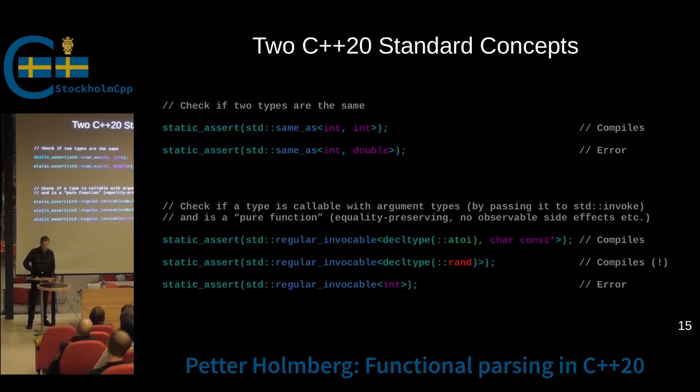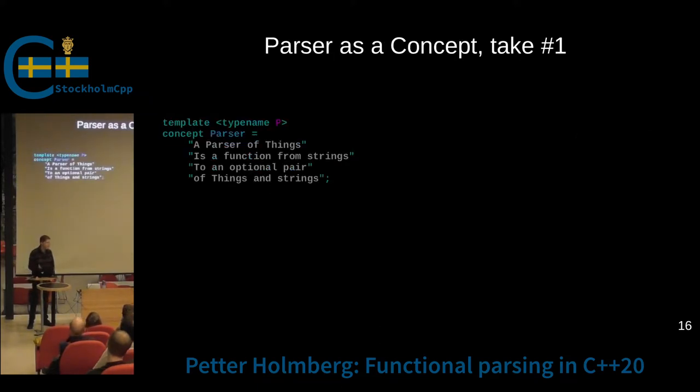Okay, a lot of stuff here about these concepts. But we actually want to write our own concepts. And with C++20, here's how you define a concept. You define them as a template. You can use some type parameters. Then you use a new keyword, concept. The name of the concept equals some compile time Boolean expression. And very lucky for us, it turns out the string literal is a compile time Boolean expression. It's implicitly convertible to true. So technically, to the compiler, this is a valid concept. It will compile. But it's kind of a useless concept.